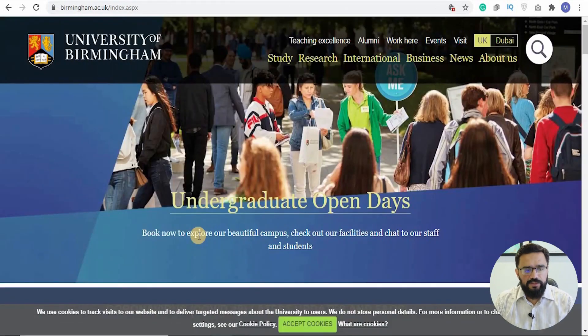When you open their main website — and I really love this about University of Birmingham — their website is really easy to navigate. One of the main things I want to tell you is that they actually have a campus in Dubai, where you can do an undergrad degree. A lot of students in the Middle East opt for Dubai, doing two years there and then transferring their credits to the main UK university to finish their undergrad. The degree standing is the same whether you complete it in Dubai or the UK.